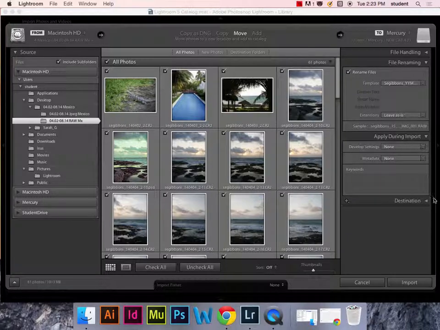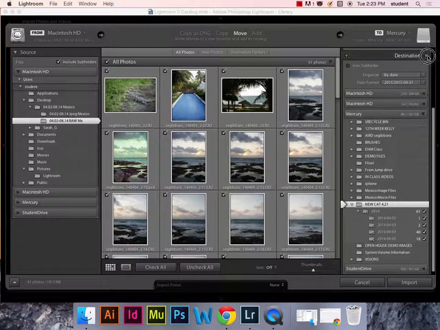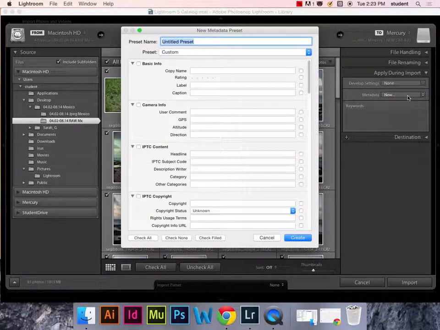So this is where you guys were kind of getting some information, which Kevin was just referring to. I do want to apply some metadata during import. So what I can do here is create a new set of metadata information. I'm going to go to new, and it's going to bring up all this information. We want to apply basic metadata that is going to apply to every single image. So in this case, that's our creator information.